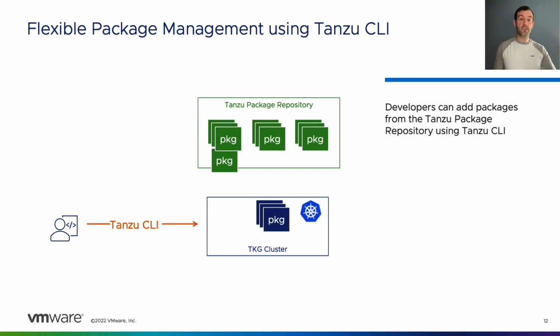But in addition to defining the default installed packages, after cluster deployment, DevOps users can optionally add additional packages from the Tanzu standard package repository. So they might want to include different packages for ingress to the cluster, different observability packages, and so on. And these are all managed as add-ons through the Tanzu CLI interface. So you have the full flexibility of default installed packages and then customized installed packages after cluster deployment.